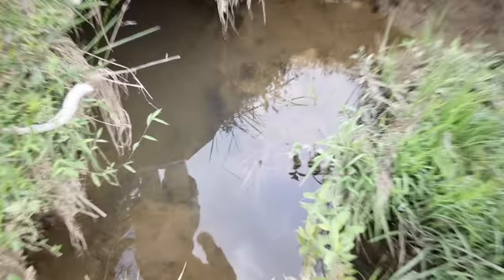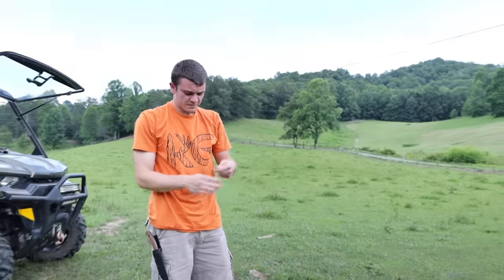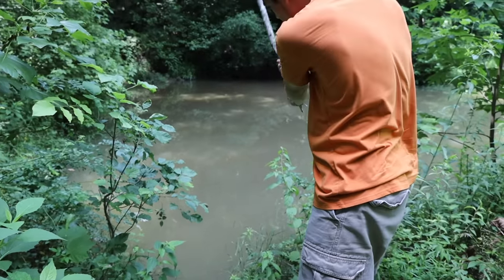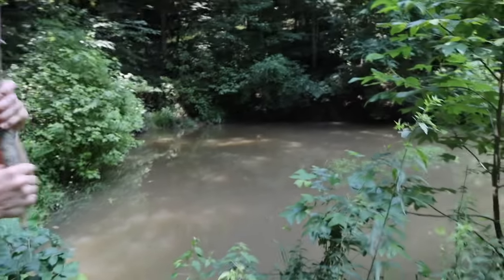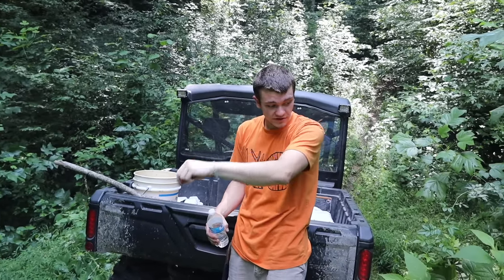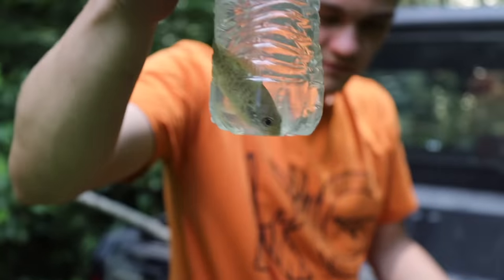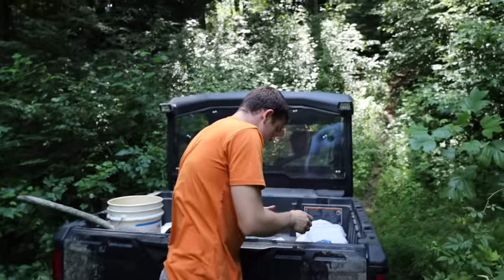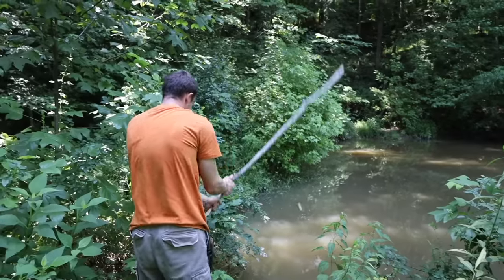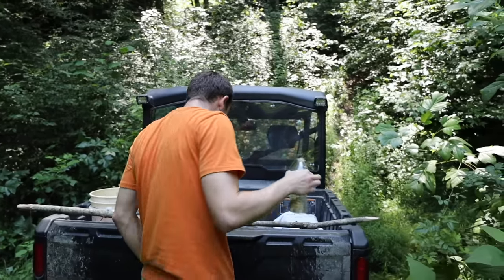I'll just drop it in and shake it a little bit and see if one wants to bite it. My plan - if I can catch some of these I want to go live bait. It only takes one to come eat it though. Let's try the other side. There's one - nope. I got a bite though! There she is boys - there she is! Alright, now I'm going to use this water bottle because I'm trying to keep these for live bait. I'm actually going to put him in the water bottle and transport him. We're going to fish in a bottle! All right, two cool-looking fish in a bottle!